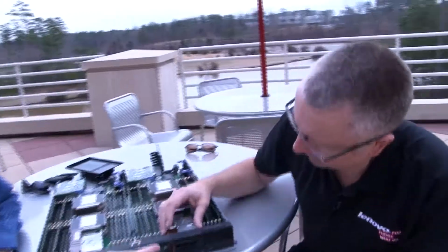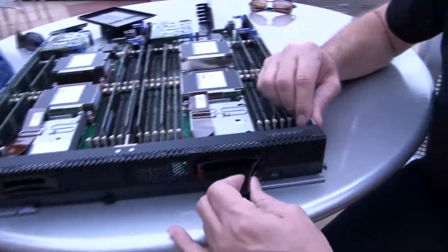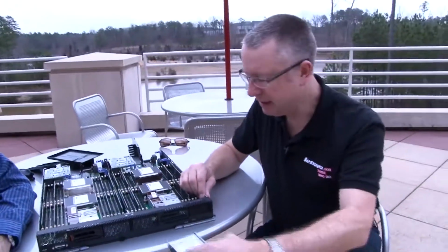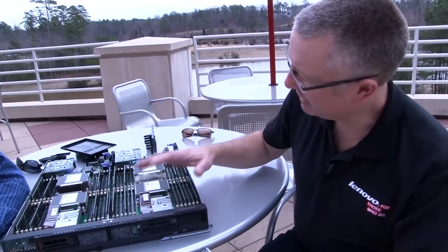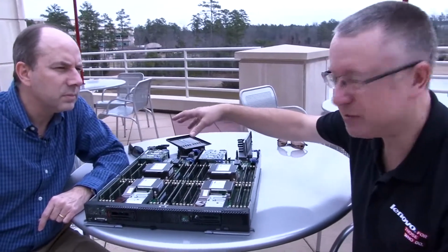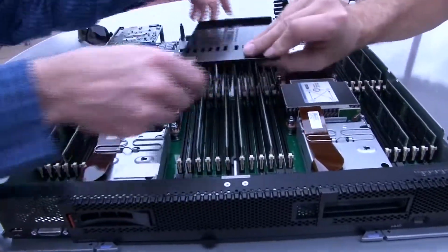Yeah, you mentioned that these are 2.5-inch drive bays, hot swap. Yes. So what we've got as standard is the 2.5-inch drive bays, which are hot swap, and in these we've actually got a couple of drives. We've actually got some solid state drives in there, in 2.5-inch enclosures rather, that plug in. But what we can also do is add an additional RAID controller to the system, which fits over at the back here. And that enables us to add in up to 8 solid state drives, 4 of which are fitted here.